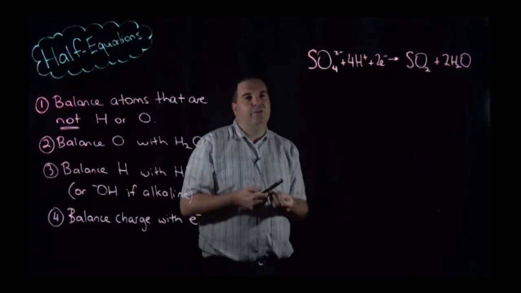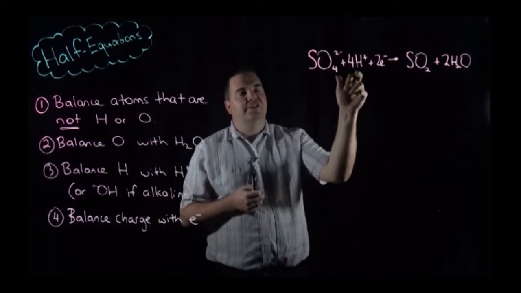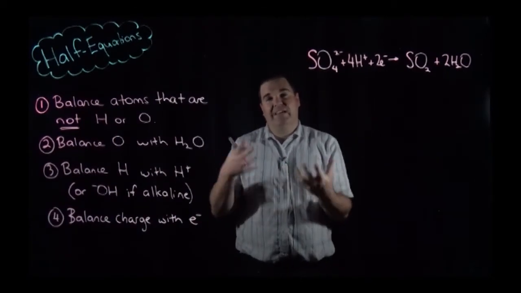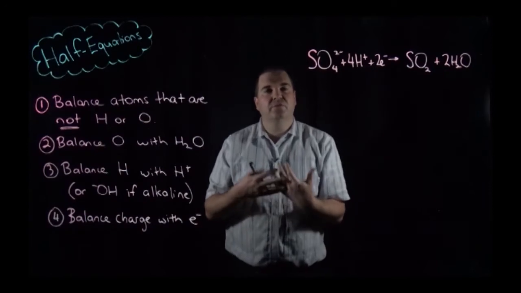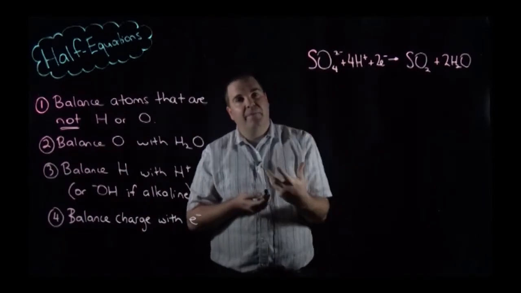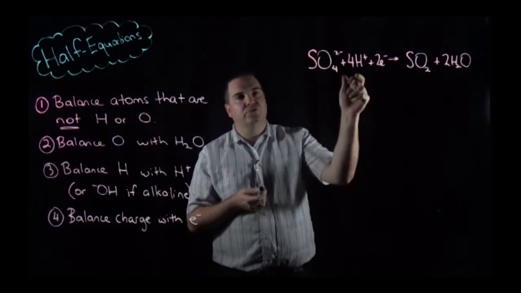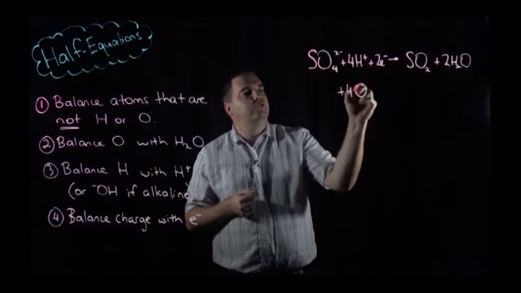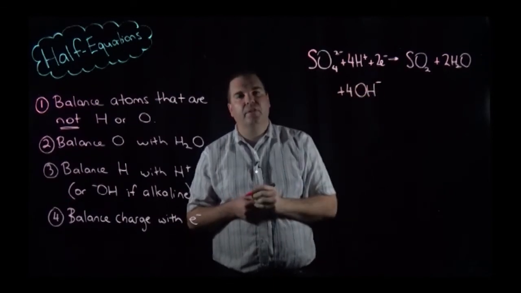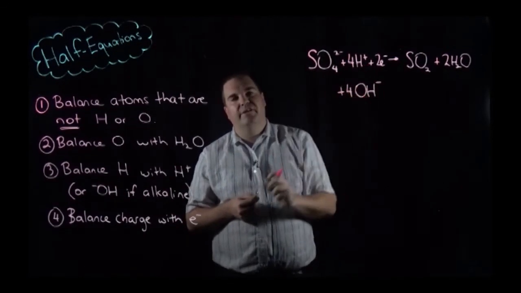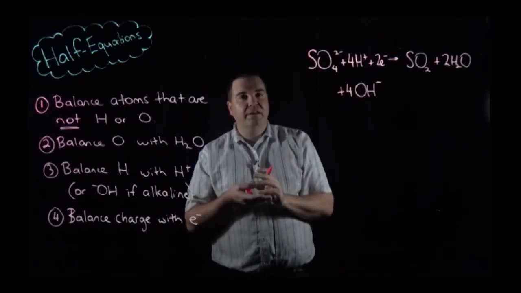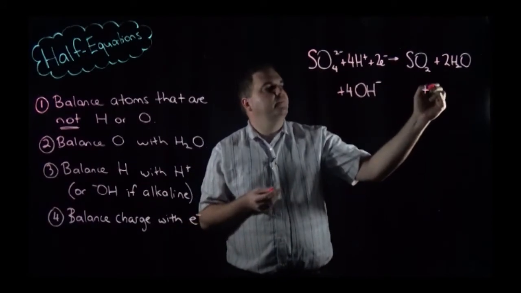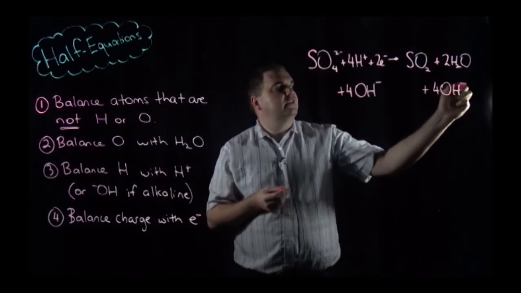However, we're doing it under alkaline conditions. So we don't want H+, we want OH-. So the question is, how do we get rid of the H+? Well, it's actually reasonably straightforward: all you've got to do is add in the same amount of hydroxide ions as you do H+. So we want to have 4 lots of hydroxide ions on this side here. Okay, so we've got 4 H+, so we're going to have 4 OH-. However, what you add to one side, you must also add to the other side, obviously. It's like a maths equation. So there's going to be 4 hydroxide ions over on this side as well.